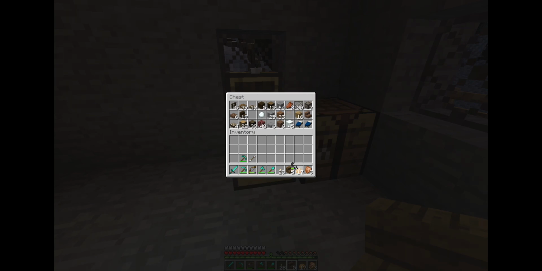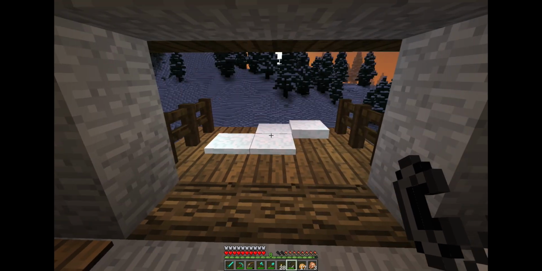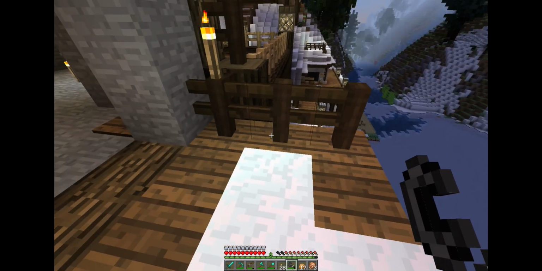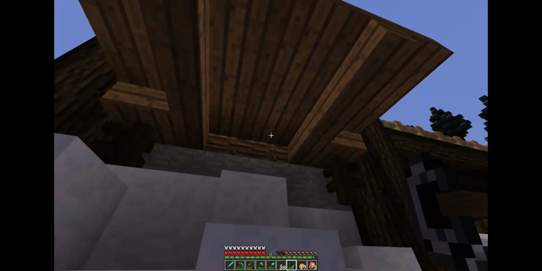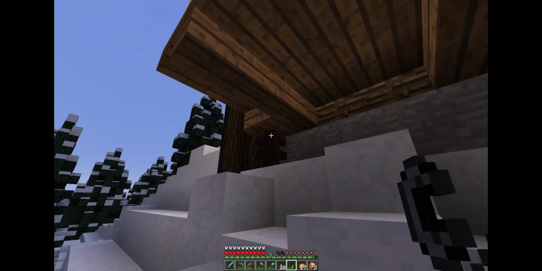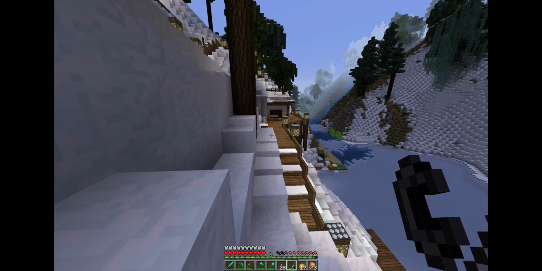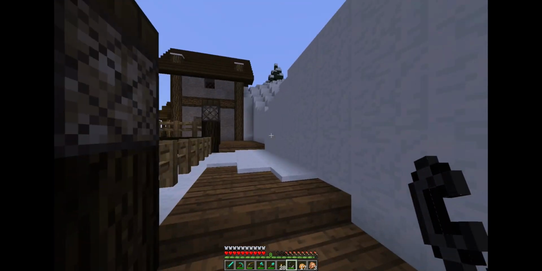Let's get this out just for a moment. This is the little balcony I've done. It's just a couple of, are they slabs? Are they planks? Let's have a look. Oh yeah, we've got upside down stairs. We've got planks. And a couple of little bits of detail underneath here, like these fences, to give it a little bit of support and make it look a little bit different. If you walk underneath it, then you might notice that.